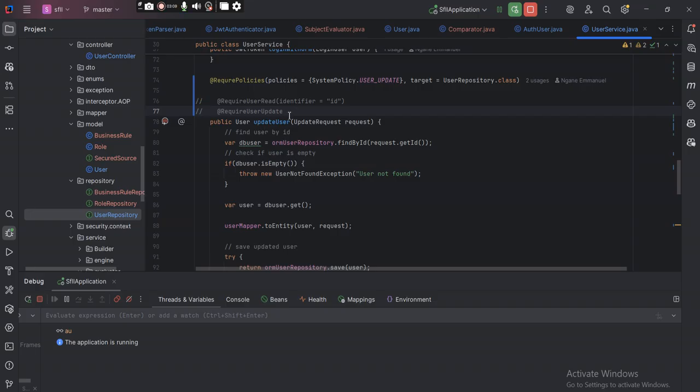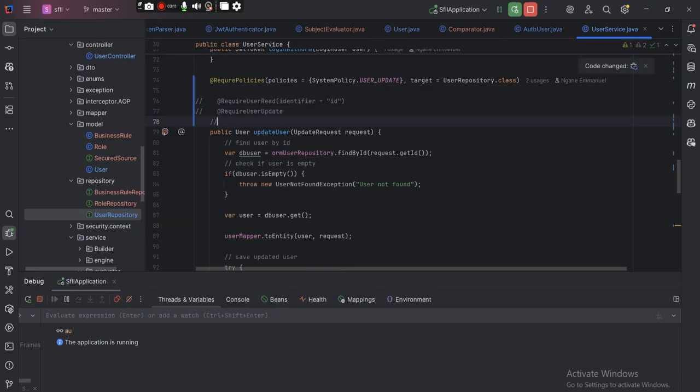So you could have a bunch of annotations, like require user read, user update, and user write. Whatever you call your annotations, you could do them like that.